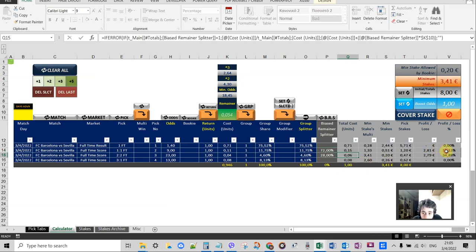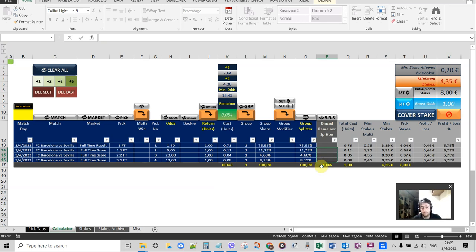Okay, that's even closer. So instead of just going out randomly manipulating the figures, we say, do you need to have the same profit in a scenario that one of these two selections is the winner? Okay, then I give you the grouping functionality. You name it group number 2.